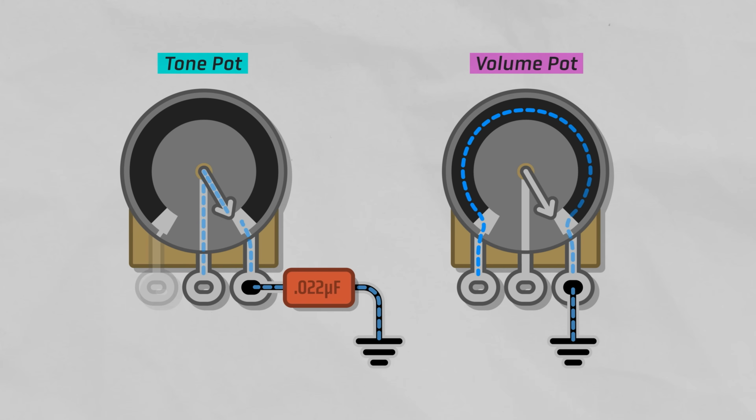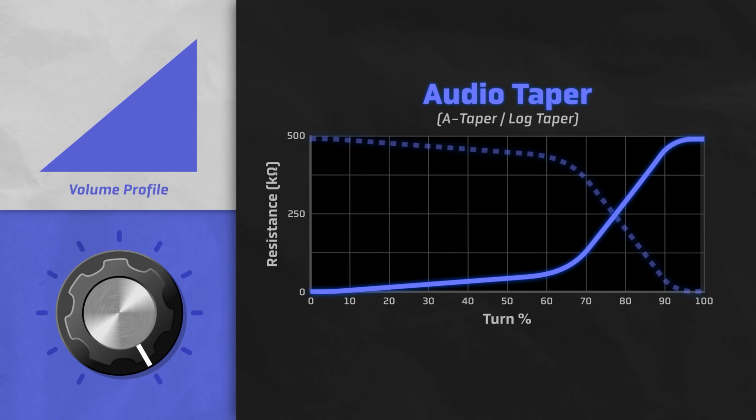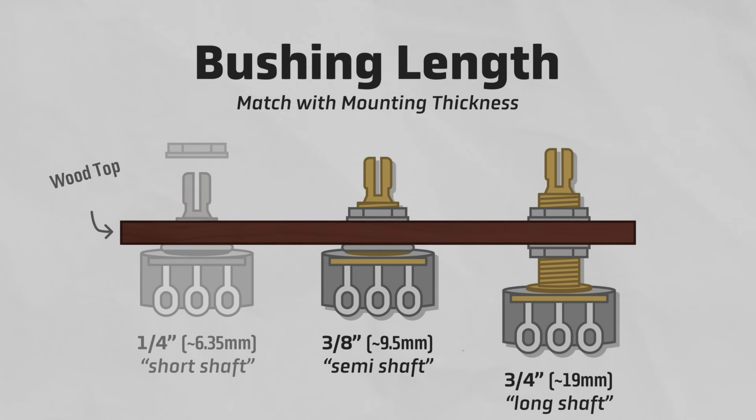As it turns out, this is a huge topic that I can't fit into a single video, but today we'll start by looking at what potentiometers are, how they affect the tone in your guitar circuit, we'll look at different resistance values and tapers, and then we'll look at how to find a pot that will be compatible with your guitar project. So, let's start with some basics.